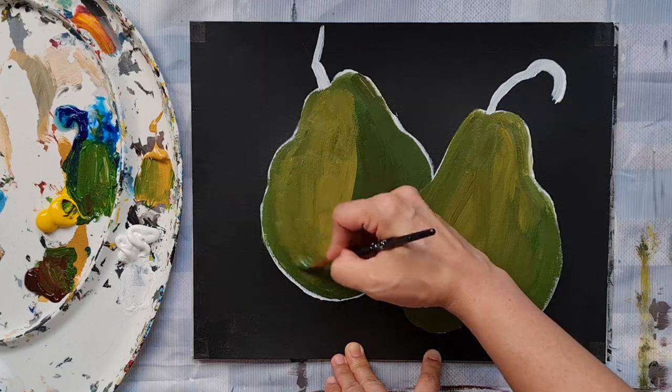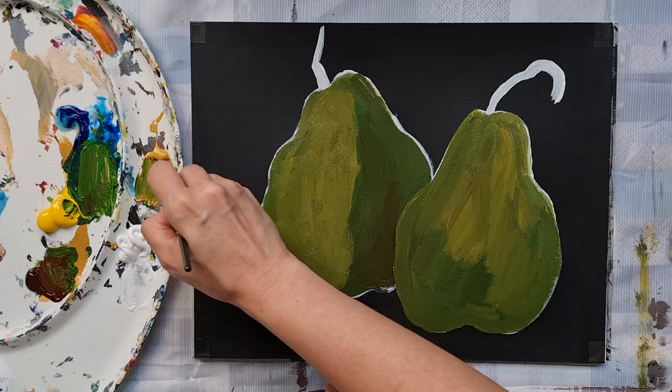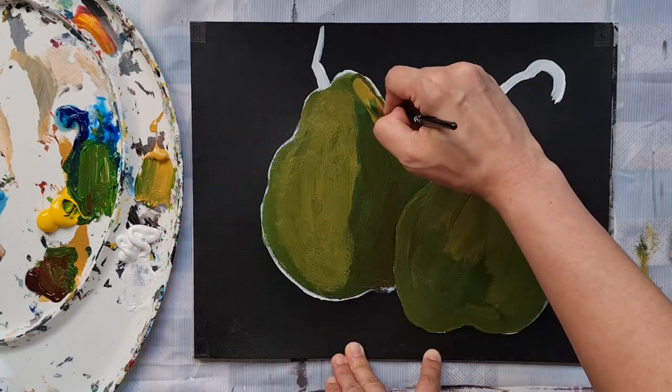So I'll be adding a little bit of yellow ochre this side. Okay, and also this side.